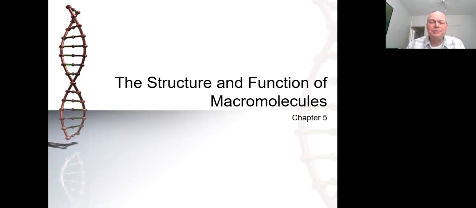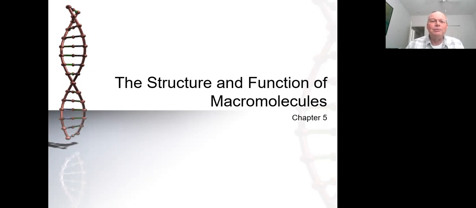And in this presentation, obviously, we're going to be covering Chapter 5, which is all about the really large molecules that we find in cells. In fact, these are the molecules that make up that missing 30% we haven't talked about yet. Remember, 70% of our bodies are made up of water molecules. And then the remaining 30% are those that are built around carbon skeletons. And in this chapter, we're going to focus very specifically on those molecules that meet that criteria.